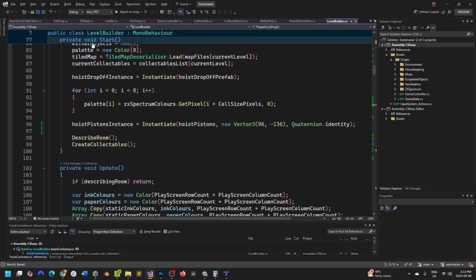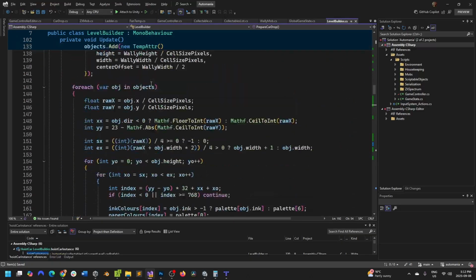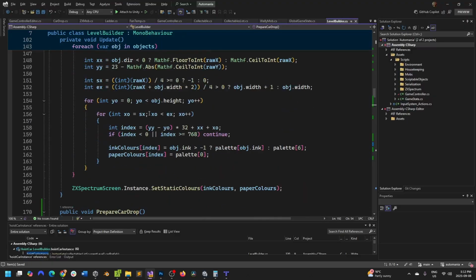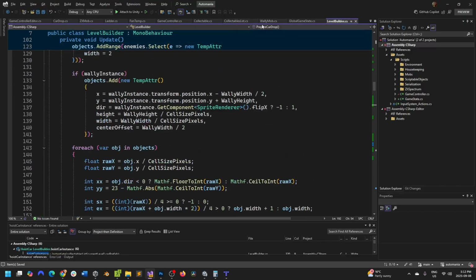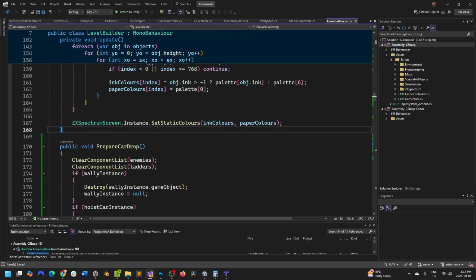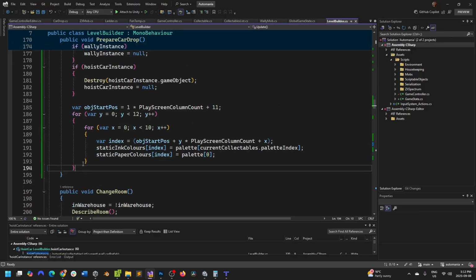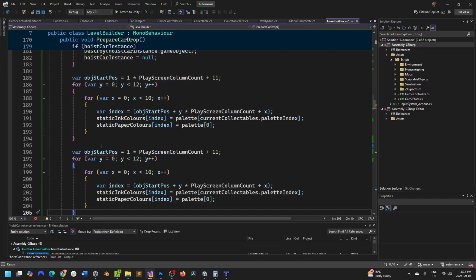So go into here. We're going to duplicate some of this stuff, but that's okay. We want to make all of these cyan as well. So it's got to go from the start position, and then it's going to be from 1, and then we want to go the full, make it 31.